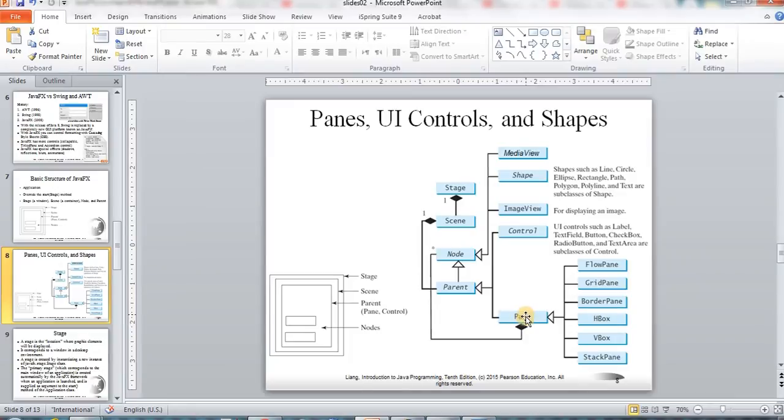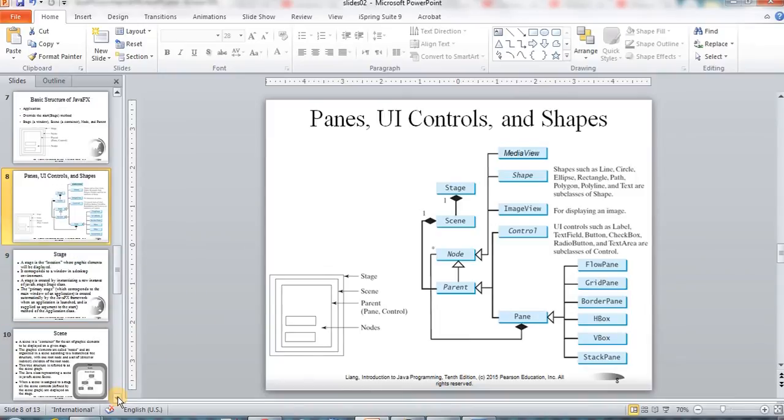So as I said, in general, a scene will contain several parent nodes inside them. Each scene can contain one or more parent nodes. Each parent node will contain other nodes. These other nodes might be parent nodes or might be ordinary nodes. Each parent node also will contain other nodes and so on. This will lead to something that we will call a scene tree structure. We will talk about this shortly.